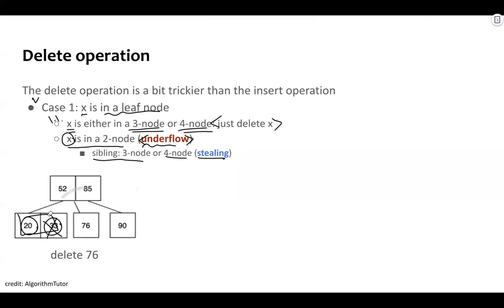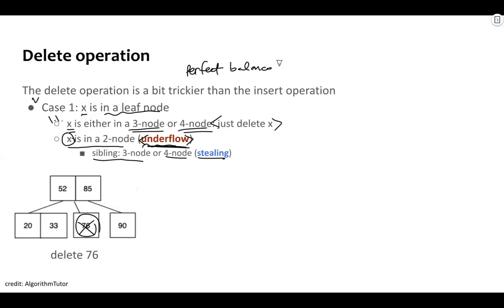However, if you want to delete 76, if we delete this one, then this one has a hole and the bottom level is not full any longer. And that is what underflow is about. And what we want to do is always make the bottom level full. That is what perfect balance is about.